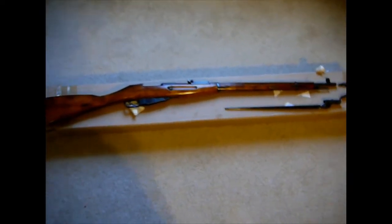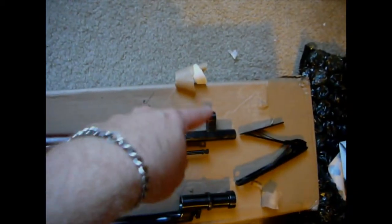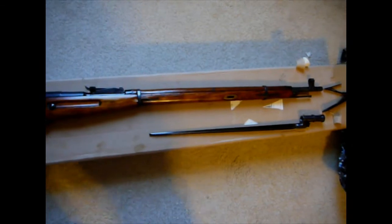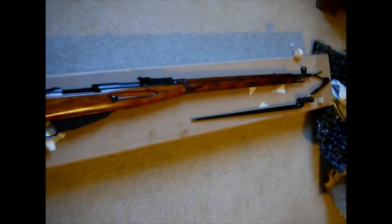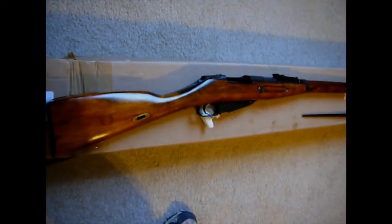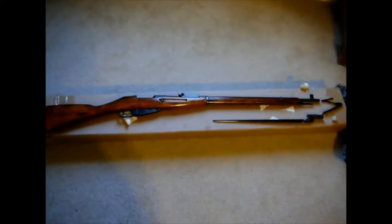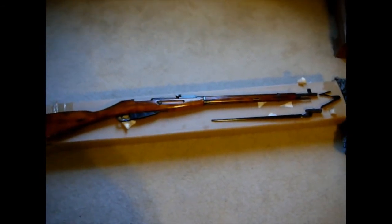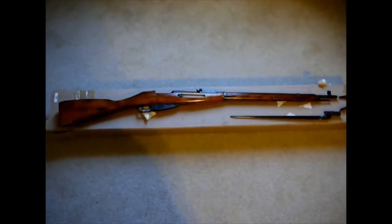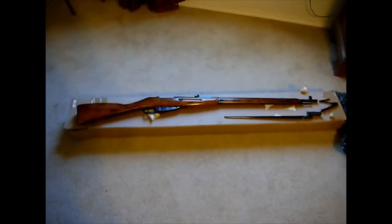Unlike my other Mosin Nagants, I'm going to do as much as possible not to add that little thing to the sight to raise that post so it'll shoot lower. I'm going to try shooting this with the bayonet several times with different kinds of loads, because that's the way you're supposed to shoot it, just to see if that affects the center point of aim, the point that hits the paper. Because I noticed on one of my other guns the other day when I took it to the range, actually it was my friend's gun, when we put the bayonet on, it was shooting almost exactly lower than what I was adjusting for when I first got it. So we'll have to test that out and see. So anyway, that's it for now. And that's all she wrote.